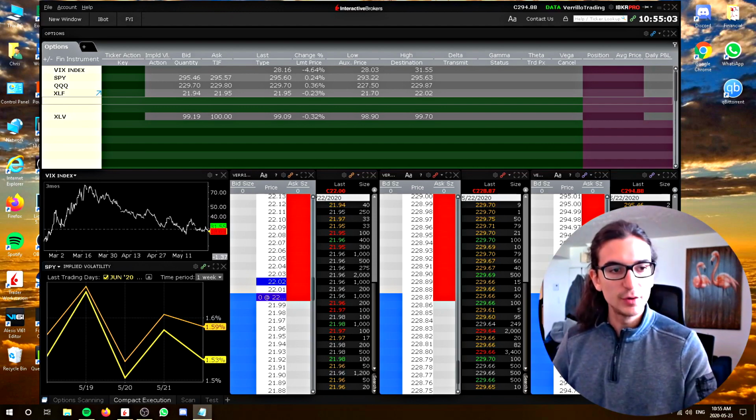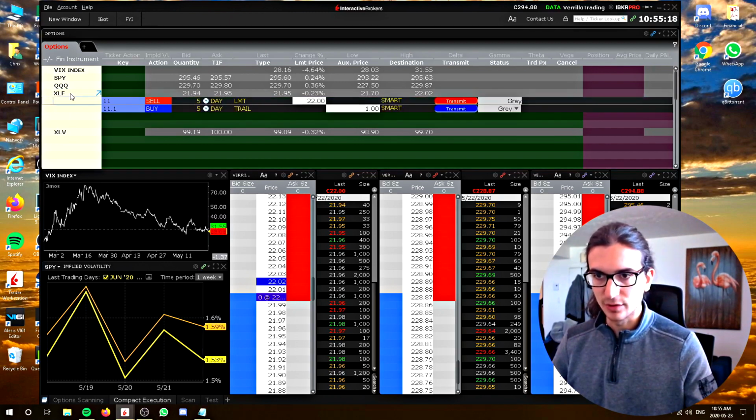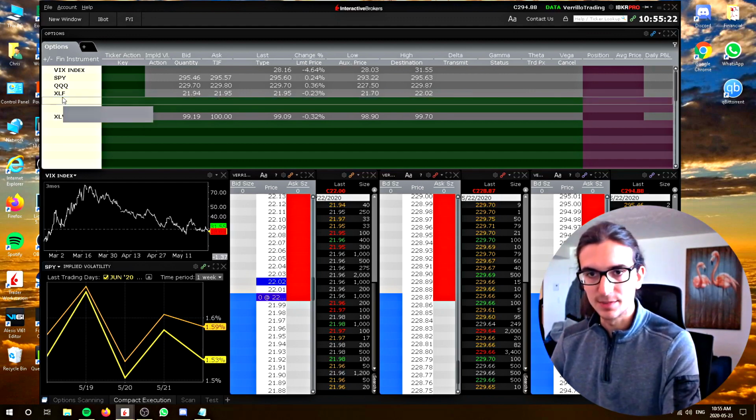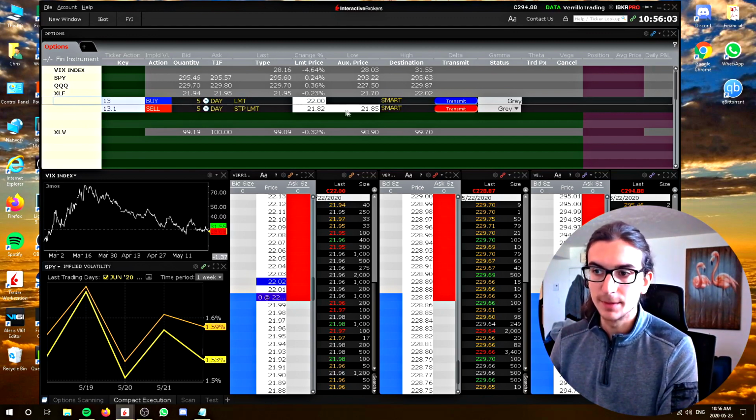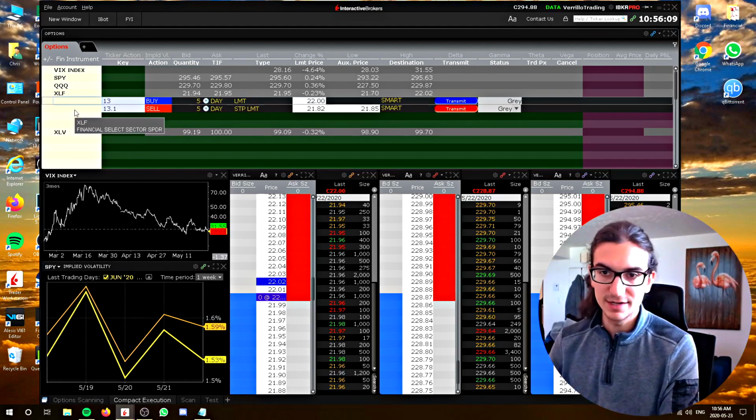I'm going to show you a few examples of hotkeys and using the order entry windows in Trader Workstation. With the beauty of hotkeys, you can program a key basically to put in all the orders you essentially need. So for example, if I want to just show you an example, I can press a key that will sell the market limit, but also put in a trailing stop to buy back the position. So that's an example. I press the key right there. It's going to put in an order to buy at the bid, and then it's going to put in a stop limit below at the desired price that I chose. So I will show you how to do that in Trader Workstation. It's very easy. So let's get into it.